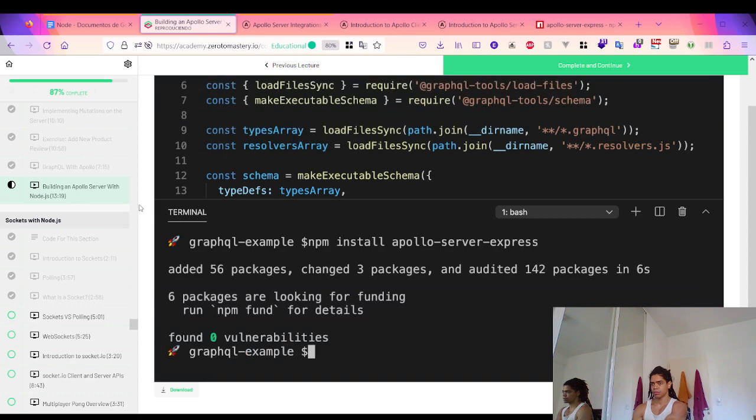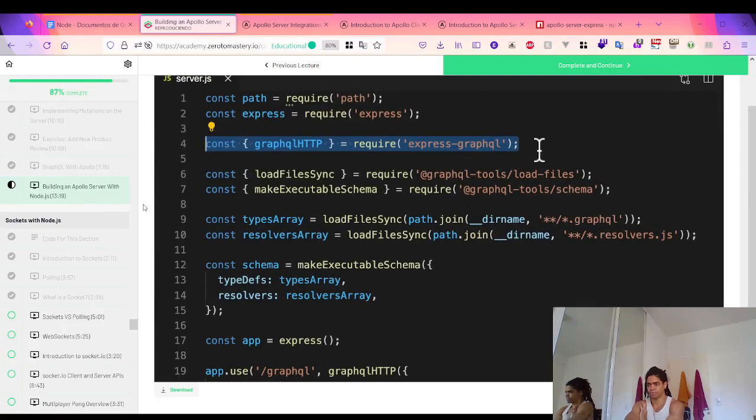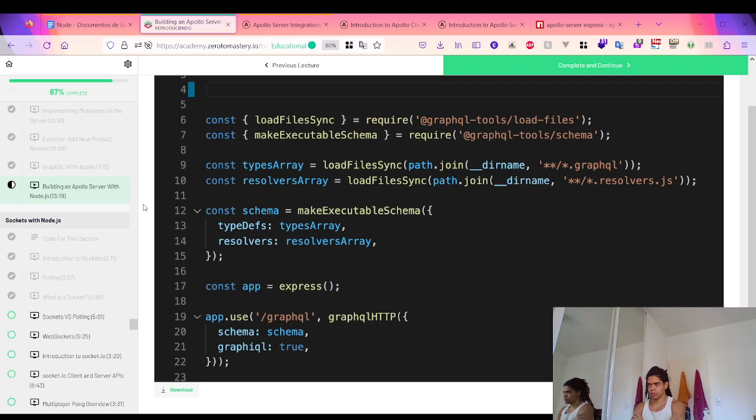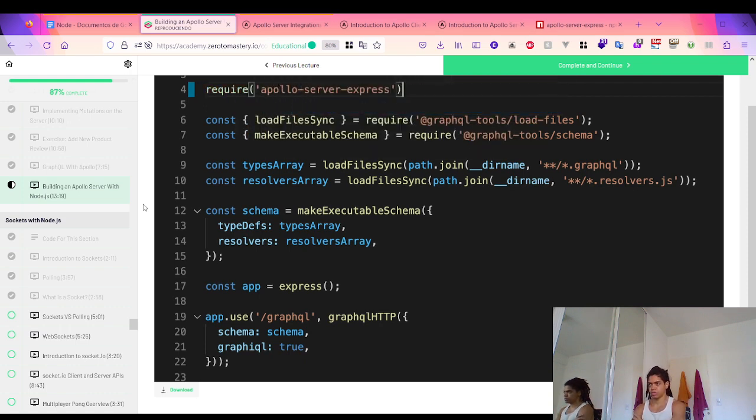Our packages are now where they should be. We can go back into the code and remove our Express GraphQL middleware that allowed us to respond to GraphQL requests in an Express server using the graphqlHTTP function. So we're going to remove that and replace it with an import of our Apollo Server Express library.